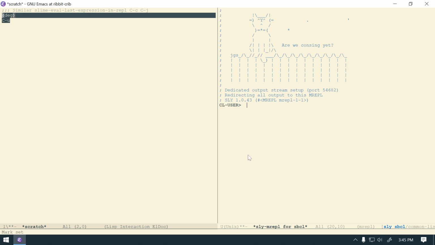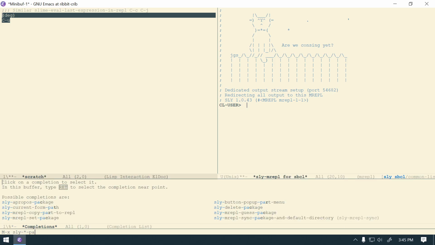I can figure out, because Sly has, down here, a package. You can see what package I'm in, I guess. Like, you can say sly-mrepl guess package. It'll guess what the repl's doing when you're over here. But I don't know how to do it in this file over here yet, without running up and seeing the in-package, which I think is what Slime does: if it can figure it out, it does.